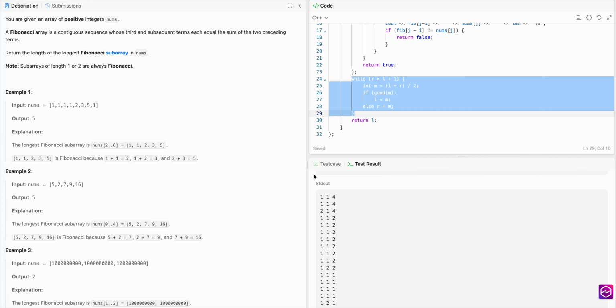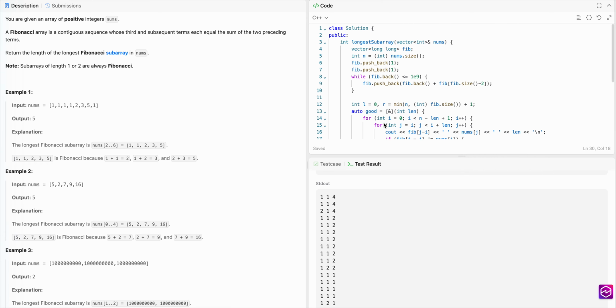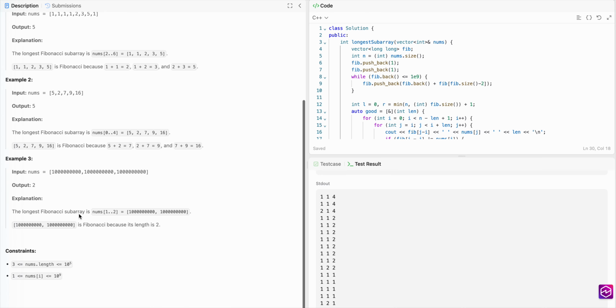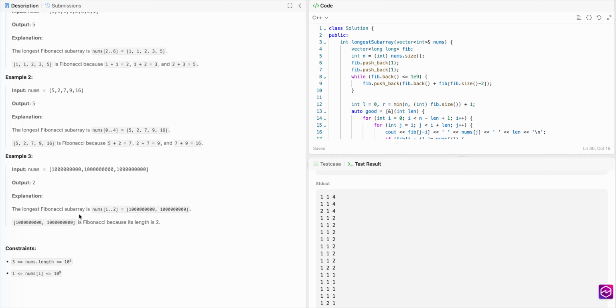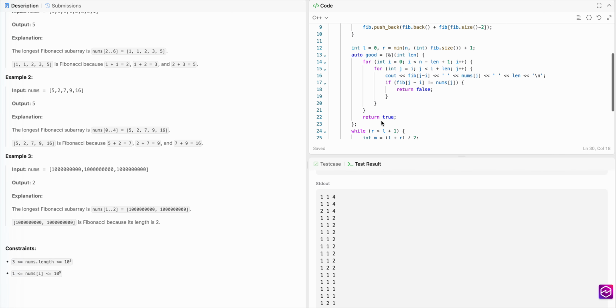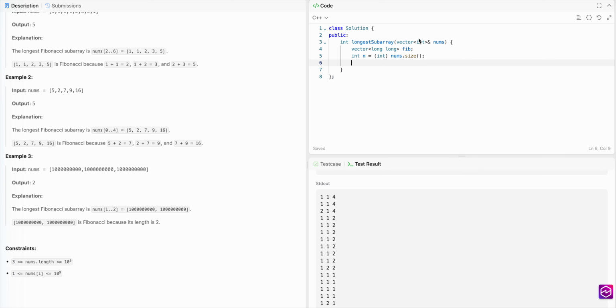Oh, it has to be a section of the Fibonacci. Damn, that changes things. Well, okay, if it's a section of the Fibonacci, then obviously the last one has to be the sum of the last two ones, right? This was a bit complicated. I don't think we needed this.